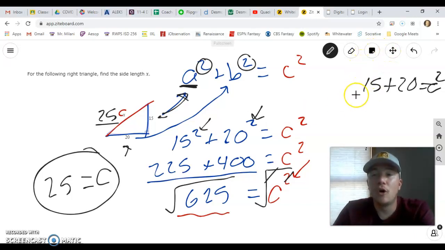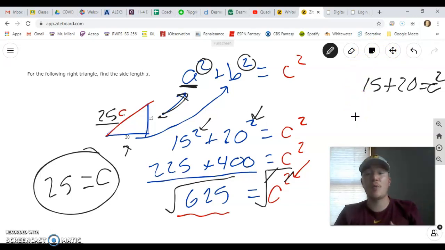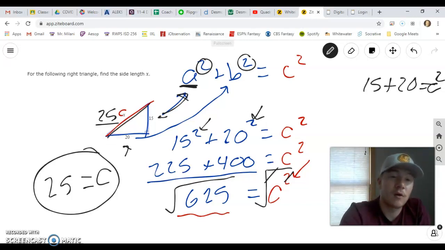Okay, so that's all that I've got for you today because the homework is just 8 of these problems over and over. That's all it is. So if you want to pause and look at these examples or watch it a couple times, whatever, you're doing the same few steps over and over. You're always looking for that hypotenuse today.